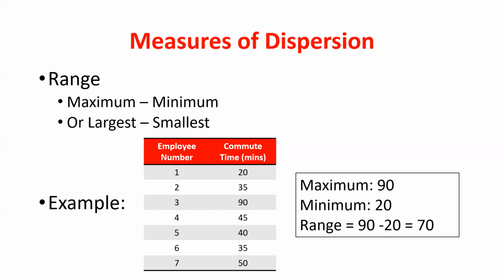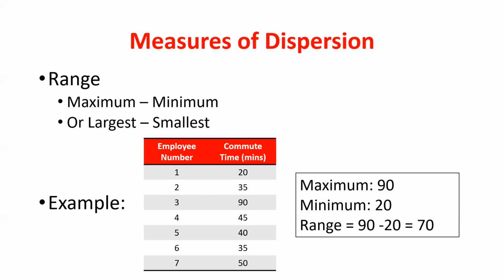So the problem is, what if I had another data set over here? This one's light too. Brand new markers, so hopefully they'll get darker as we go. It looks something like this, where instead of going from 1, 2, 3, 4, all the way to 100, it was all ones, and then one observation was 100. What's the range of this data set? Highest value is 100, lowest value is 1. It had the exact same range.